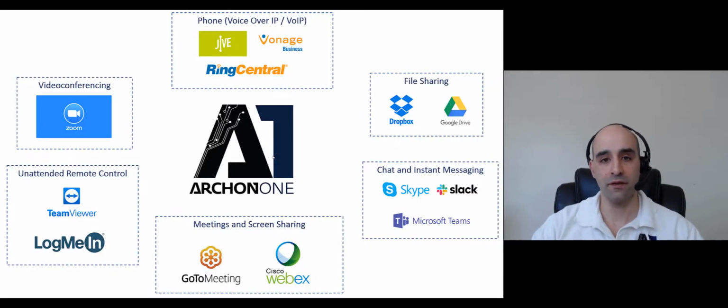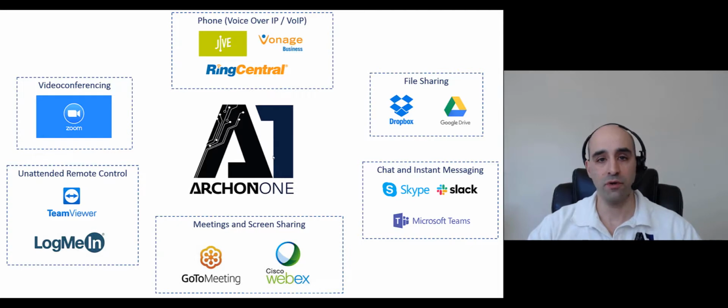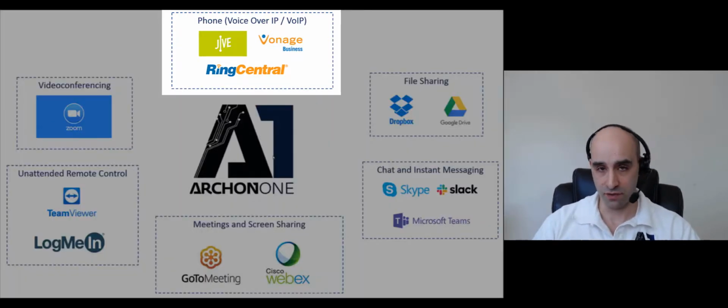Okay, so right off the bat here, I've separated out tools into a couple of different categories. I put phone on the top, file sharing, chat and instant messaging, meetings and screen sharing, unattended remote control, and video conferencing. So let's start with probably what I think is the most important, which is going to be the phone service. So phone service traditionally was delivered based on a copper pair of wires that needed to be physically run to each person's house.